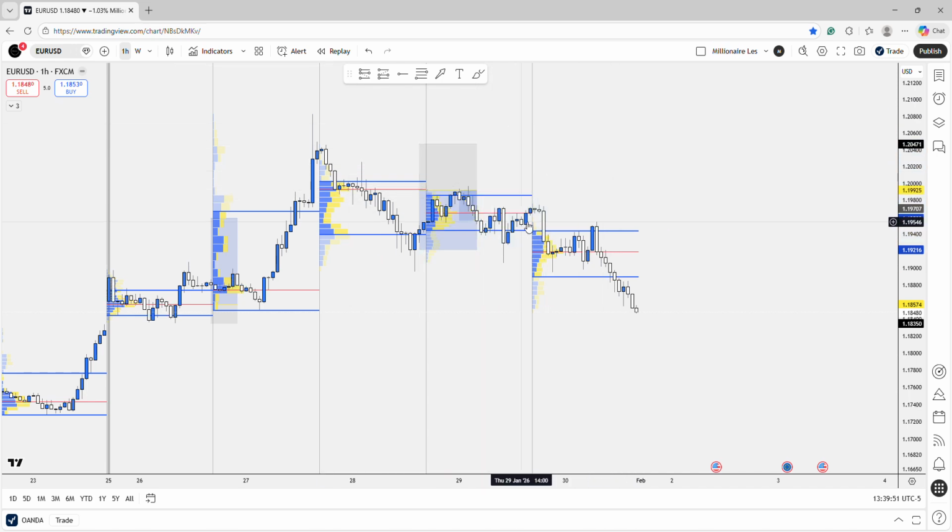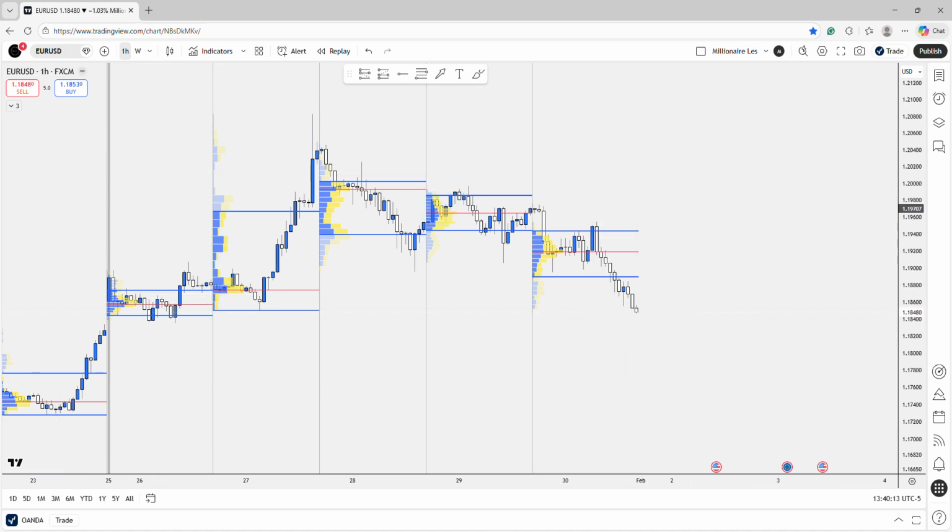Again, price closed above the POC, showing that slight buyer's acceptance. And then lastly, price closed below the POC, showing seller's acceptance. So this is kind of the framework and the basis of how I trade. All right.